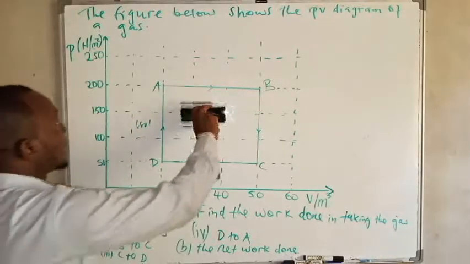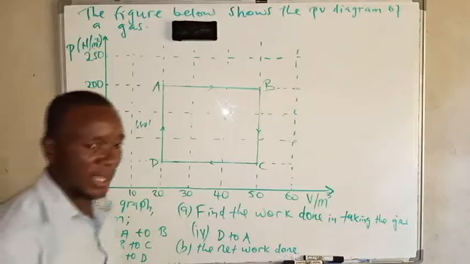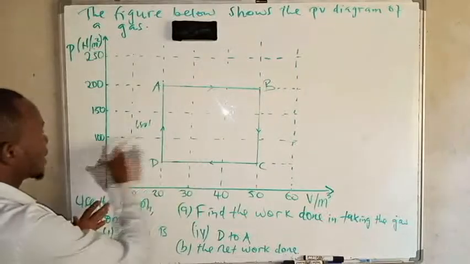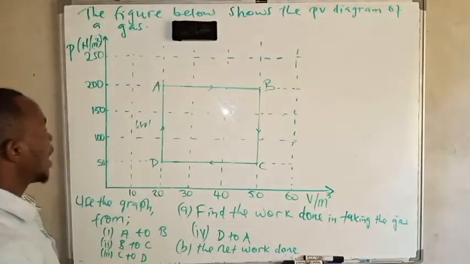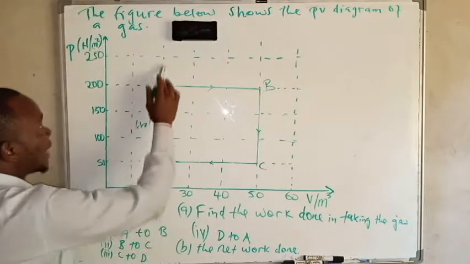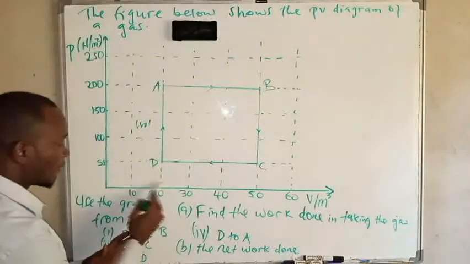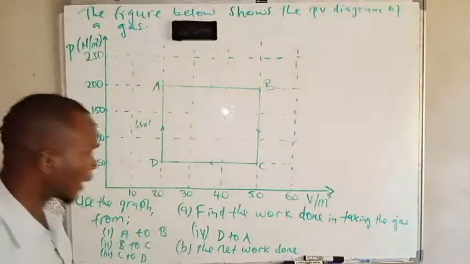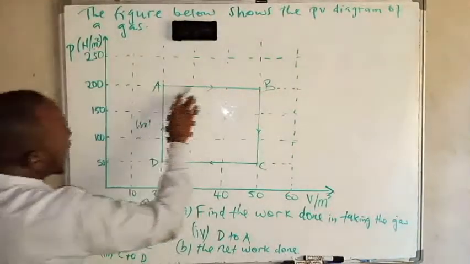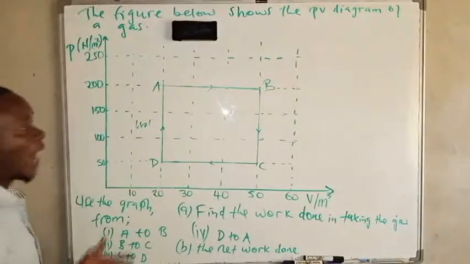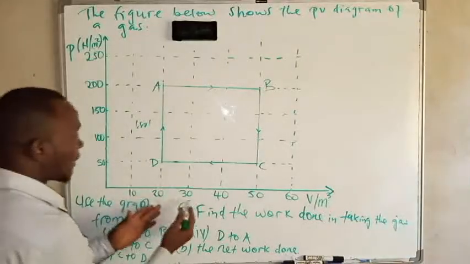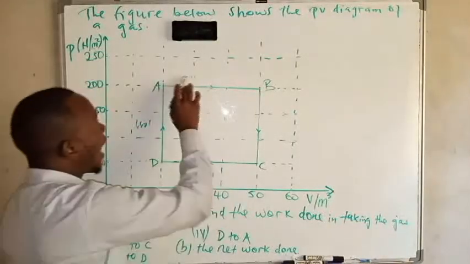From here, we need to understand that we have two categories of lines. For example, if we have the volume of 20 here, all the values that fall under this line are going to have the same value because they are isovolumetric. In the same vein, these lines, like for example 200 here, all the values that fall under this line have the same pressure. The same applies to this, and to this, and for volume, the same applies to this, and this.